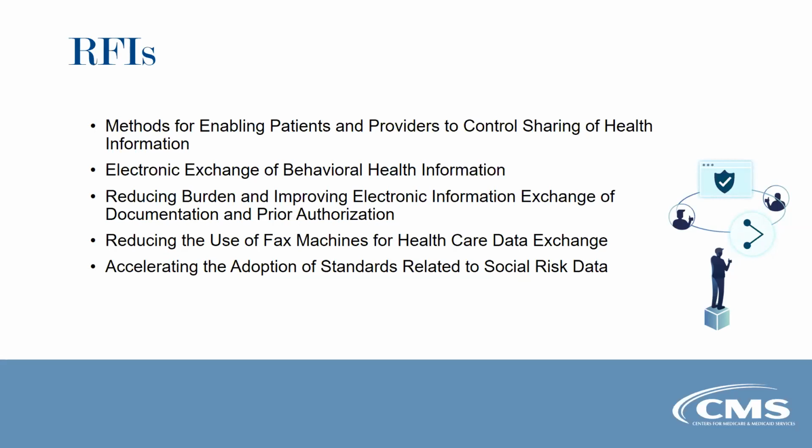So just to highlight a little bit of the RFI feedback that we were looking for, we understand from the first interoperability rule that there's a strong desire for patients and providers to be able to control the data that is shared. They want to be able to share data, but they may not in every case want to share a whole patient record. So we did see comments on what mechanisms are available and on how patients and providers should be able to control the sharing of health information. We had an RFI on behavioral health providers and information and how to support the electronic exchange for behavioral health information.